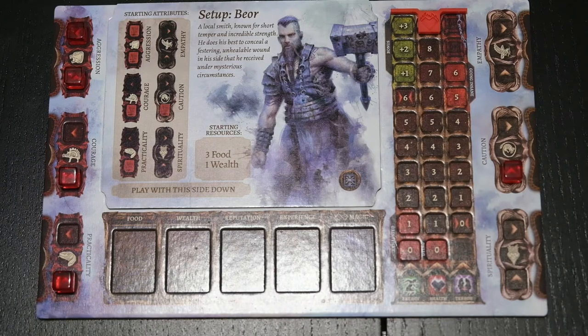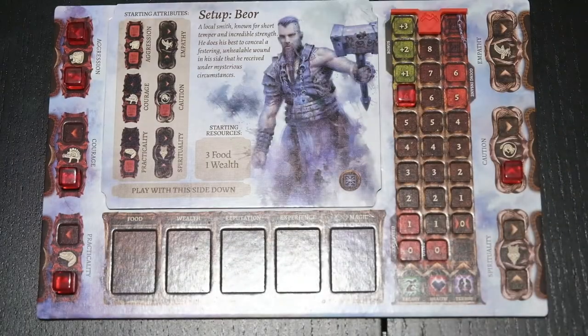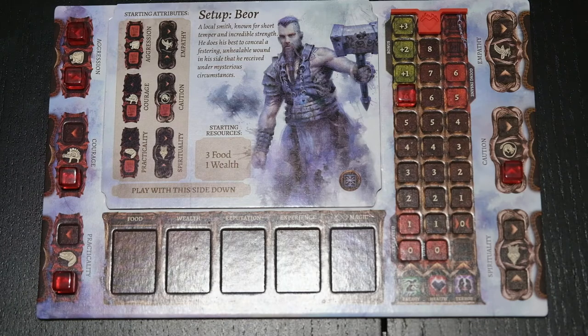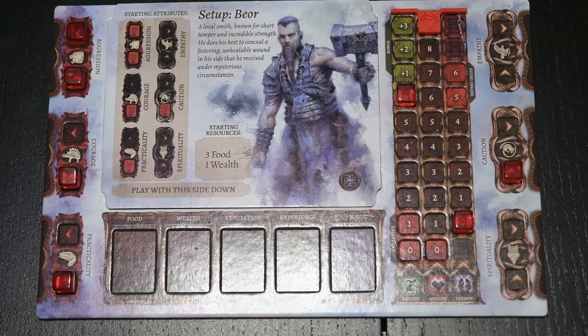The next thing we do is find the energy and terror tracks on your character tray, situated on the left and right of the health track. Place universal markers in the starting slots highlighted by the red chevrons. So our energy level is at 6, and our terror level is going to be at 0 because we don't have terror yet. Both of those go in the opposite direction if they're bad, so we want to keep them in that position as much as possible.